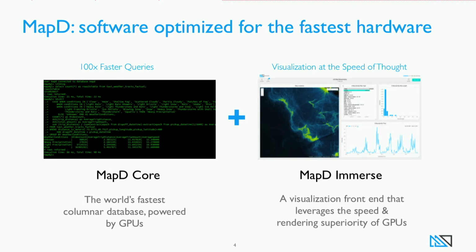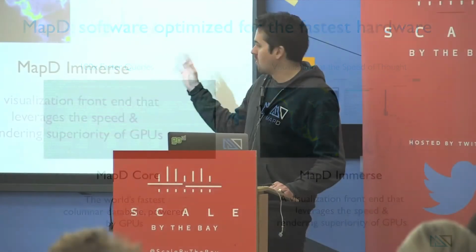One of the killer use cases of having this fast engine is being able to explore data, right? So if you have a classic data warehouse and the use case is to run a static report for your CEO showing him the sales numbers from last quarter, you probably don't need a super fast database to do that, right? But with that speed, it really does enable a whole new form of interactive exploration of data. And that's why we built MapD Immerse.